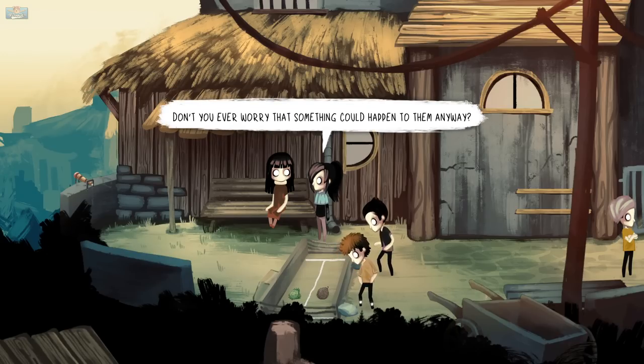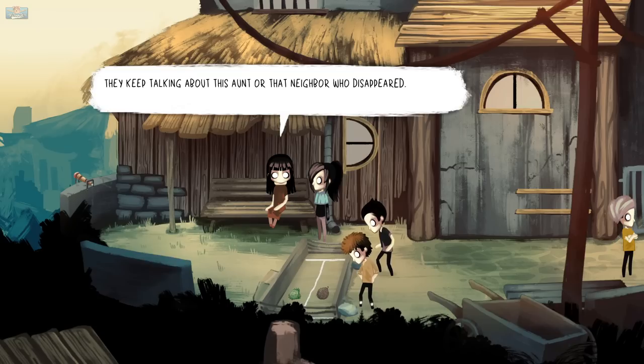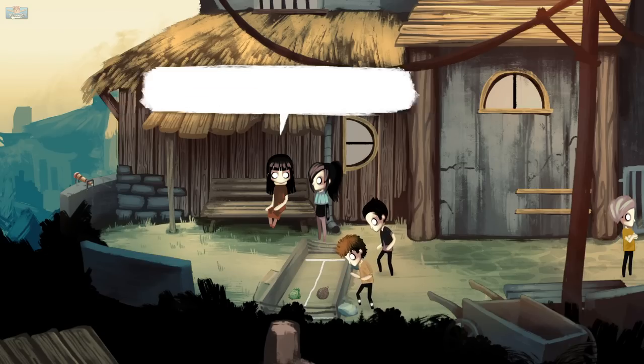Don't you ever worry that something could happen anyway? Even if it did, it wouldn't matter to me. They're just living in fear every day. I can't stand them. You say you wouldn't care if anything happened to your family? Bit much? They keep talking about this aunt or that neighbour who disappeared. I'm so sure that one day it'll happen to us too.